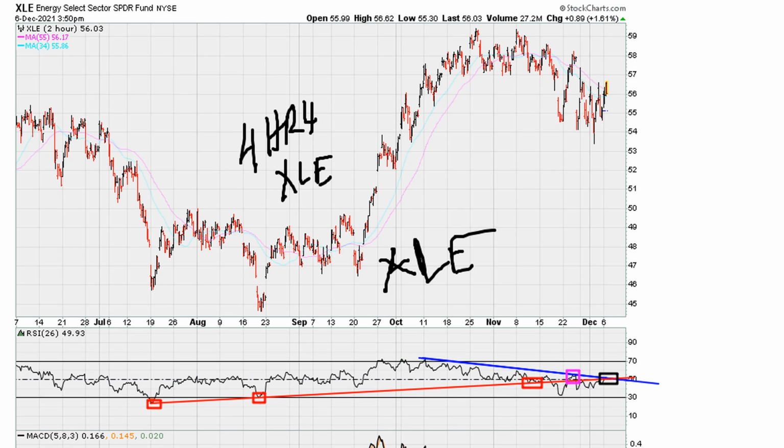Meaning, if you are looking for a swing trade from now, this current situation, you'd want to see if you're wanting to go long or if you're going to take a trade to the upside. You'd want to see the RSI clear this topside resistance line to indicate there's more upside for a swing trade higher. And then also, if you're looking to find direction to the downside, then the more this is confirmed as resistance, the more we start coiling down from current levels, the more it means that the next meaningful direction is actually down from current levels, where we see the XLE trading at about 56.